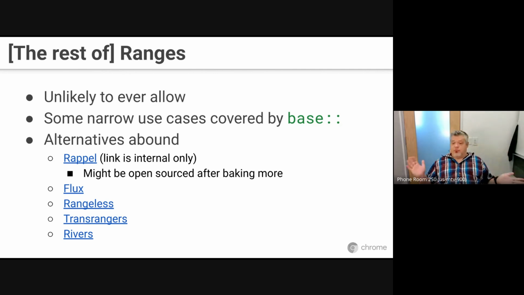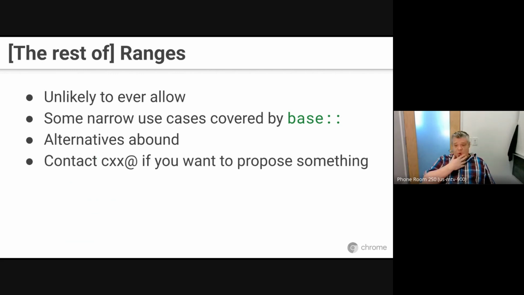There are all these others that I've seen mentioned on the C++ subreddit. If this is your bag and you want to know more about the alternatives to ranges and propose something in Chromium because I think some of these are cool, looking these up, doing research, finding out what the trade-offs are and saying, we should use this and here's why, is super useful. I would love to see that. So once again, contact cxx, the generic mailing list for all style and language evolution questions in Chrome, if you want to propose something.